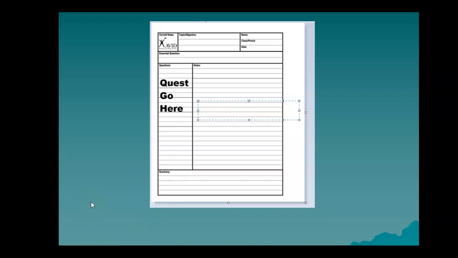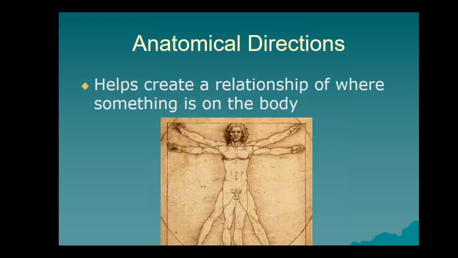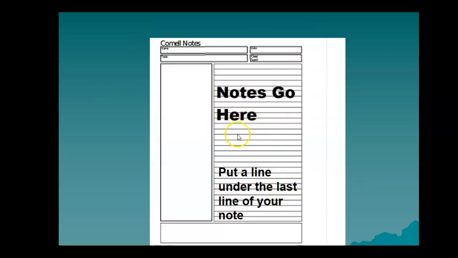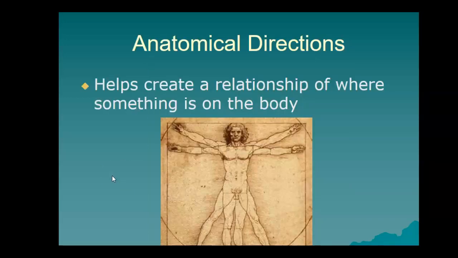All right, again, if you haven't finished, feel free to stop this video and start when needed. Okay, sorry, notes are going to go here again. Make sure you have a line or a space. And we got a picture of Da Vinci's picture because artists really needed to know about the human body because they were drawing the human body. So Da Vinci was a person who was really involved in anatomy and knowing how the body looks and how it functions. So Da Vinci knew how to draw it correctly. So anatomical directions, I'm going to give you 12.